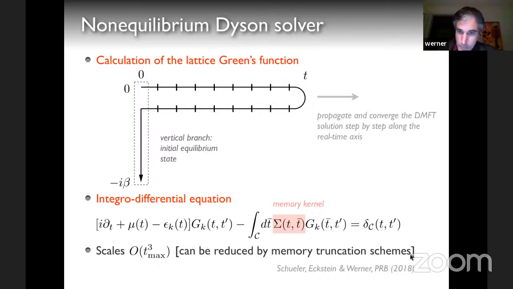However, there are some ideas how to reduce this computational cost. For example, a few years ago, we have shown that in many non-equilibrium situations, this memory time is actually not so long. The self-energies decay fast. And then what we can do is simply truncate the memory time in this integral here, and then the scaling is reduced. Basically we can reduce the scaling to linear in time, and then we can propagate the solution to much longer times. That has meanwhile been done in a couple of applications, but we have not yet systematically incorporated this into our standard library.